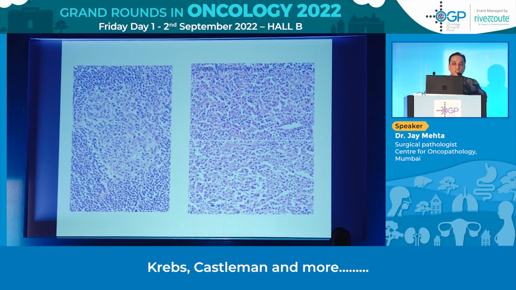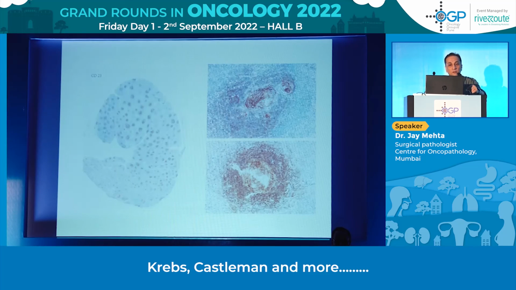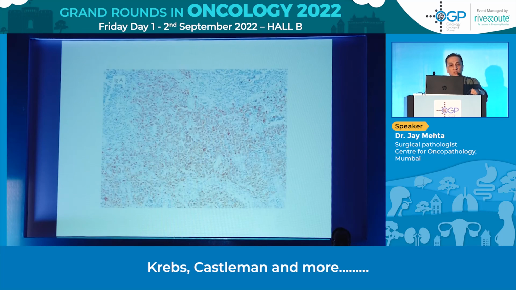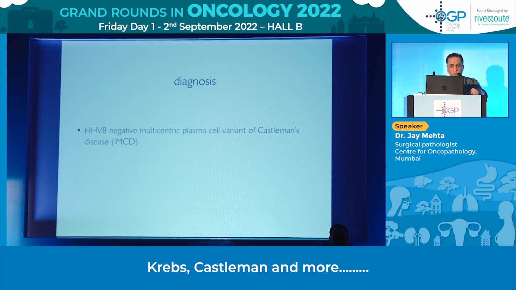But unlike that, there were sheets of plasma cells in this lymph node with no vascular proliferation. And CD23 highlights the FDC meshwork, which shows a very dense, thick mantle cell layer and the increased FDC meshwork. So while they did see in the immunofixation lambda light chain excess, we also got on immunohistochemistry lambda restriction, and this was completely IgA. So it's IgA lambda monoclonal proliferation.